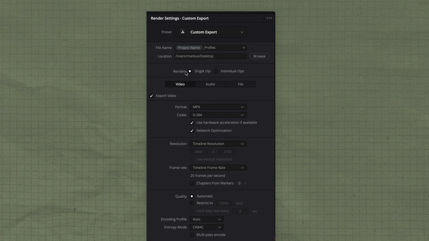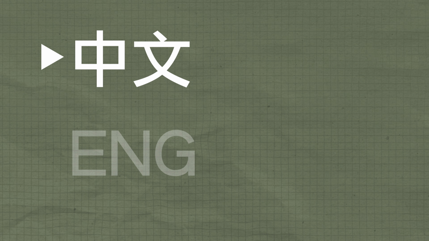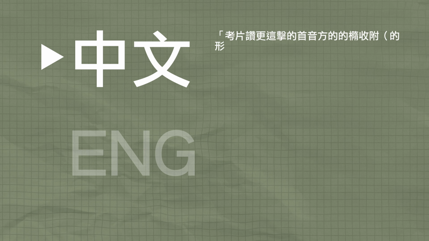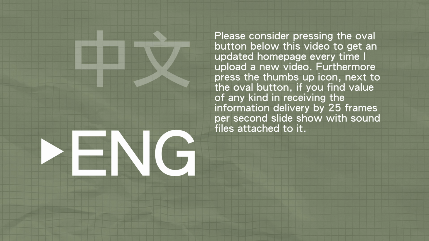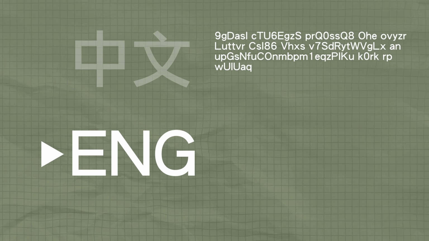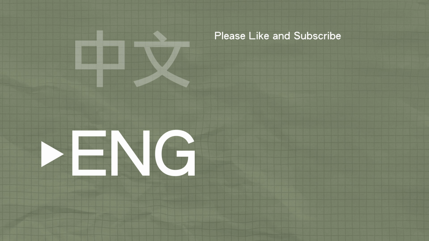And now we are left with the actual export settings, format and codec. These are the 2 most important settings you have to choose. And if you don't know what the difference between the format and the codec is, you can see it like this. The format is a language, while the codec is how complex the text actually is. If you don't understand the language, it doesn't matter how much information is in the text, you will not understand it. And if you understand the language, then it matters how much information is in the text and how long the text is. So what do you want to choose?